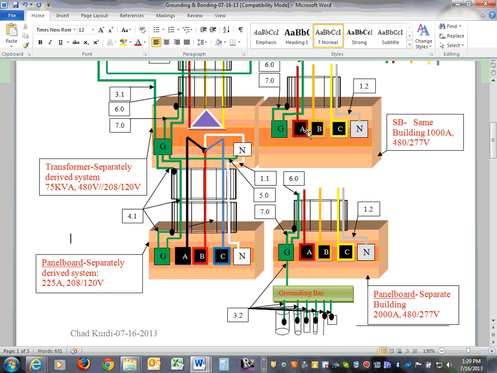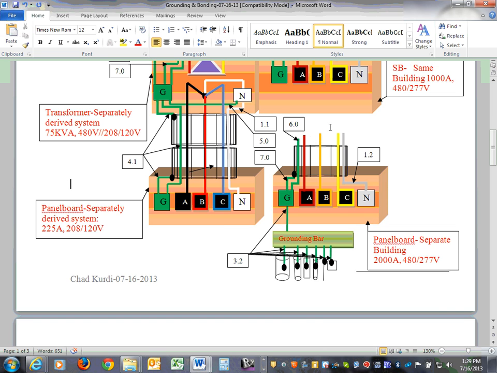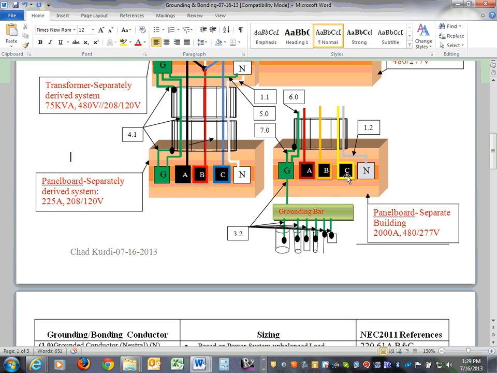So that's scenario number 2. Now, we'll talk about this in a second. Scenario number 3. What happens if you take another 2000 amp from the 4000 amp switchgear here, and went right into that building across the street, all the way there, and fed that building? That's another sub panel, except the only difference between them is one is inside the building, the other one is in a completely standalone structure or building. Why did we get this one? Because every time you take a feeder outside the building to another building, there is a new requirement for grounding and bonding. Does that make sense? So that's scenario number 3.